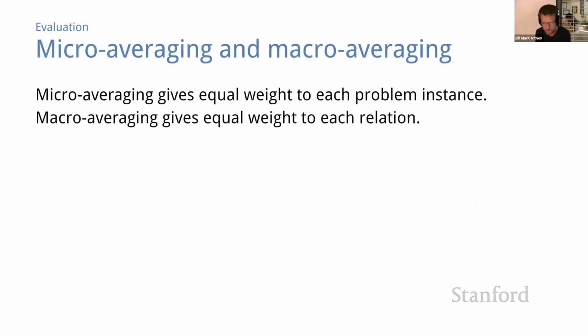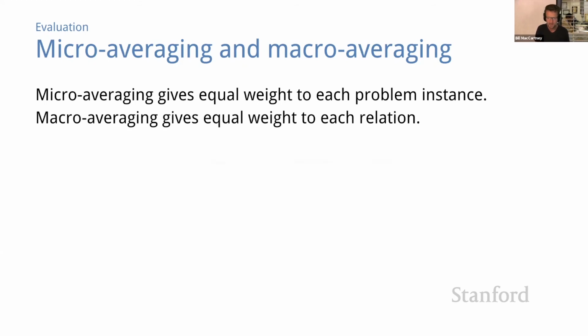Okay, another issue that comes up in evaluation scenarios like this is whether to use microaveraging or macroaveraging. We're going to compute precision, recall, and F-score separately for each relation. But in order to drive iterative development, we'd like to have summary metrics which aggregate across all of the relations. And there are two possible ways to do this. Microaveraging gives equal weight to each problem instance, which means that it gives more weight to relations with more instances. Macroaveraging just gives equal weight to each relation.